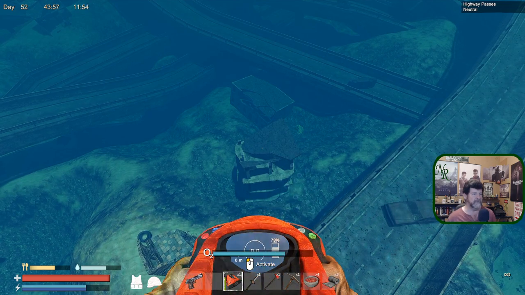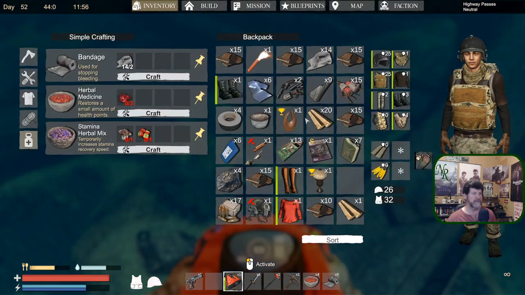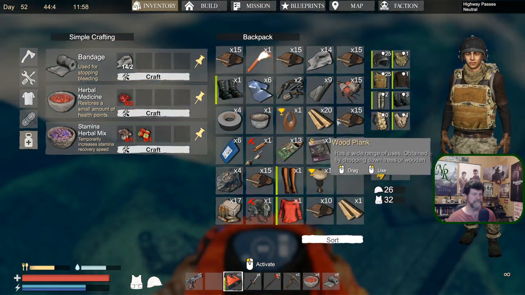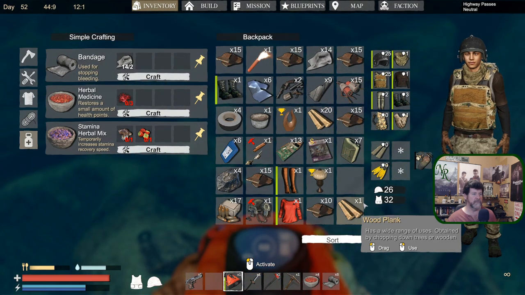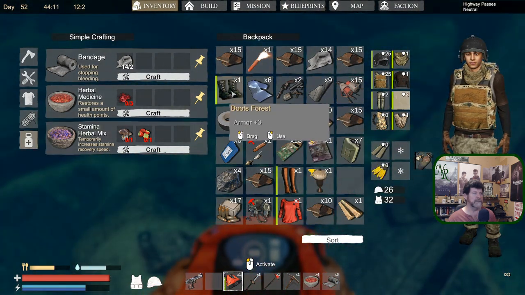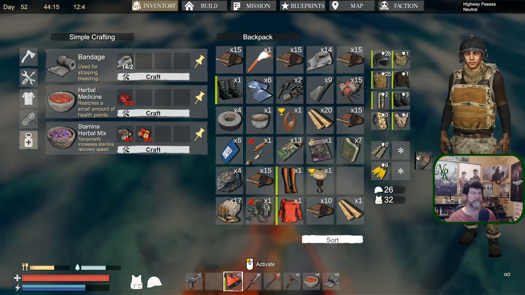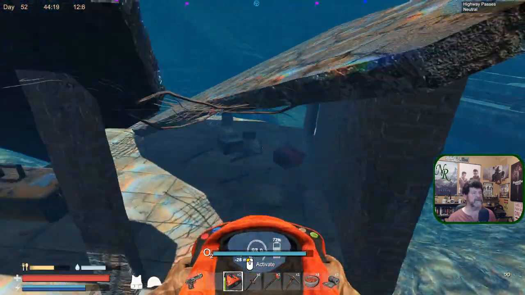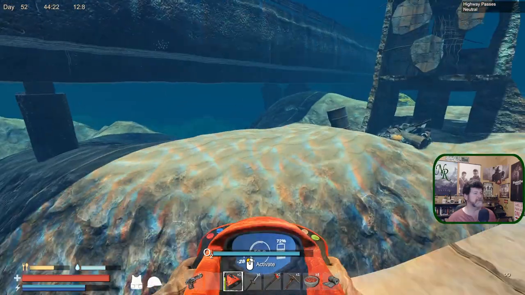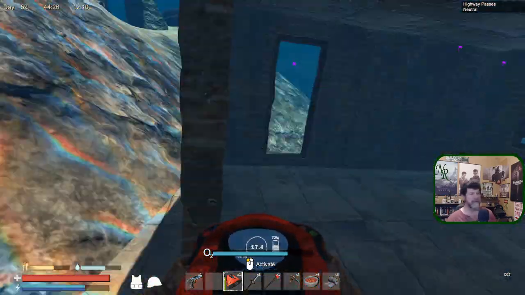Did I leave anything behind or not? I didn't notice. Let's read you real quick. Though that one kind of looked familiar. I may have already had that one. Tactical helmet, good. Red shirt. Boots. No better than what we've already got. Okay. I want to make sure that I didn't leave anything behind. It wasn't this one. Down here. I think it was here. Must have been.